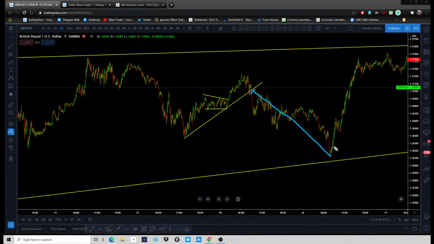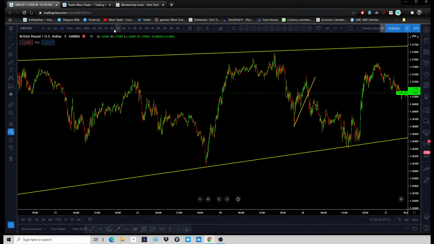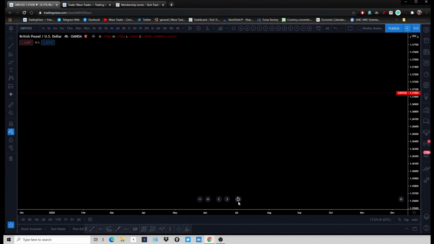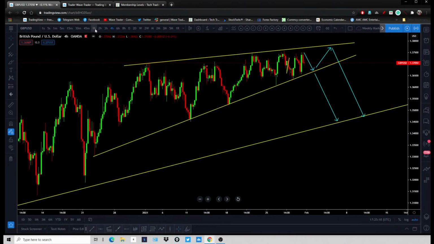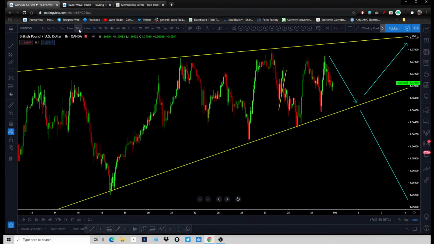You can buy it for the short term, as I said many times before. If we are going to get a breakout on the pound dollar, the breakout is going to be to the downside. If it breaks up, the breakout is not going to be huge. It can break out for under 100 or 200 pips, but again it's going to start struggling. So trade in the direction where the breakout is going to be, where you're going to get more return. We got that sell opportunity from that top, and we got the next one too, guys.